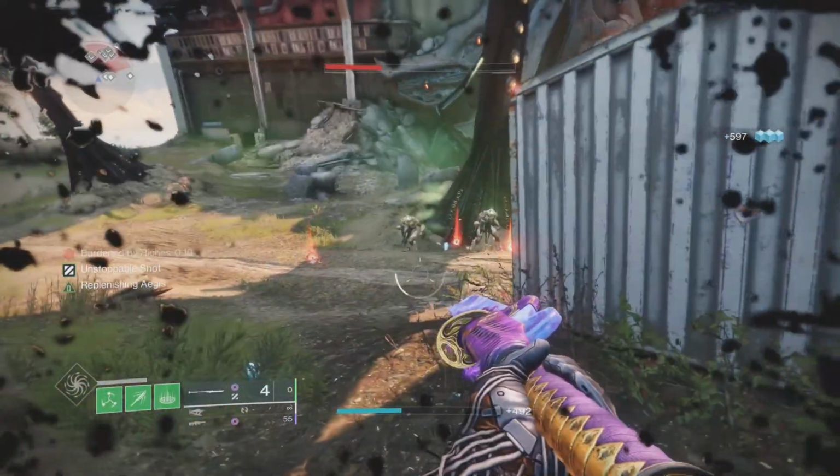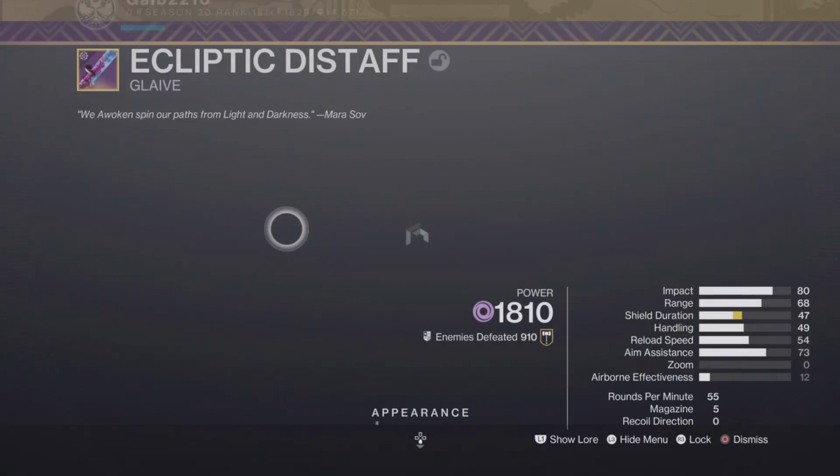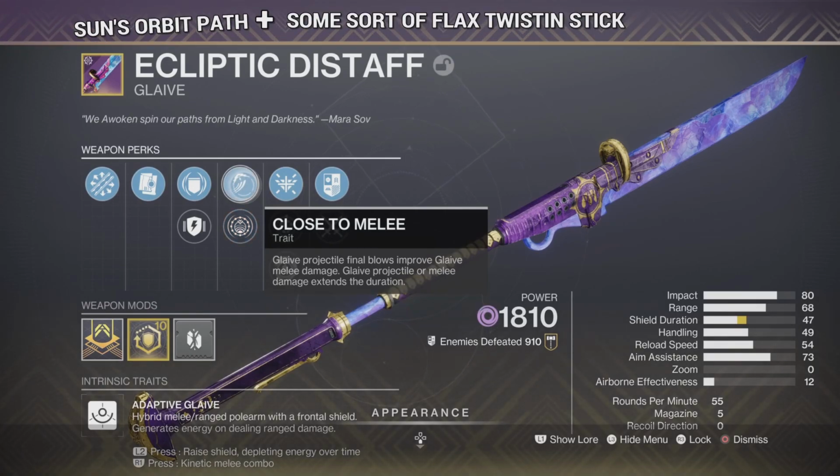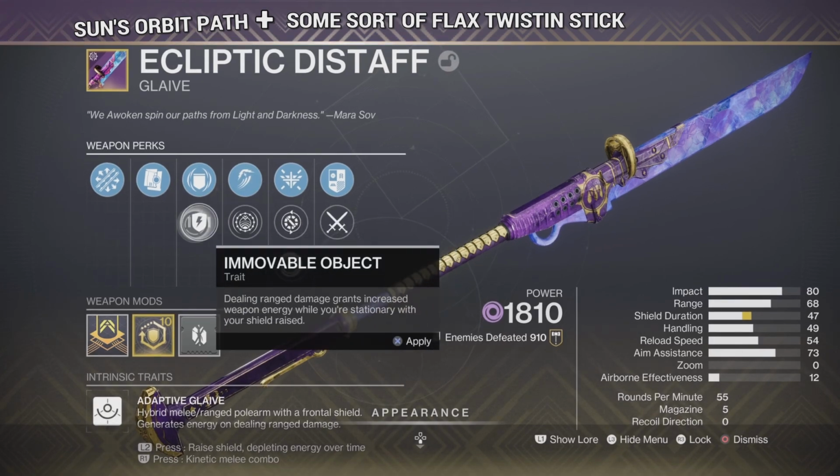So the glaive we're talking about is the Ecliptic Distaff. And by the way, just Google what those two words mean and put them together, with the translation, and you're going to be like, Bungie, this is crazy. But anyways, it sounds cool to say.